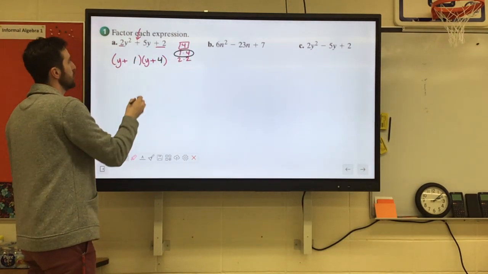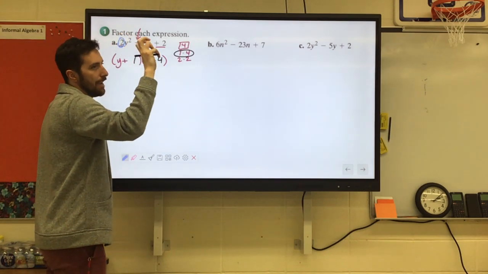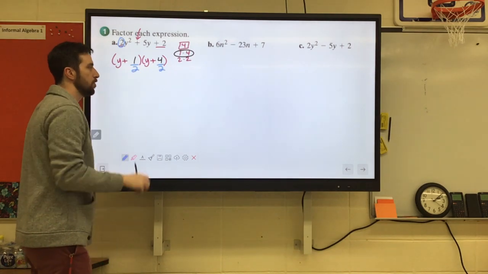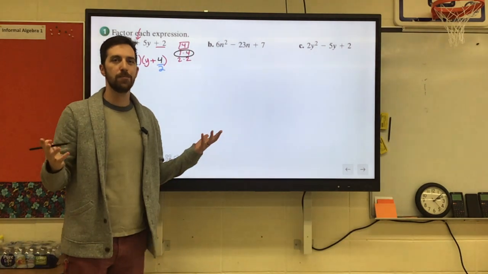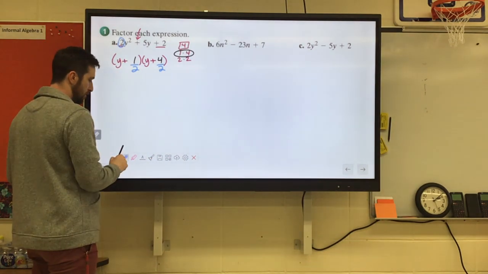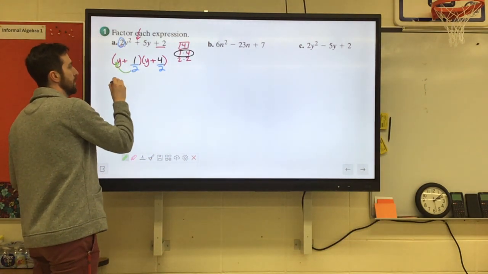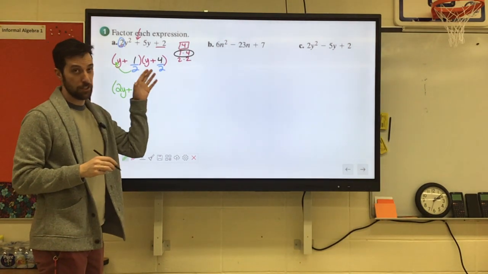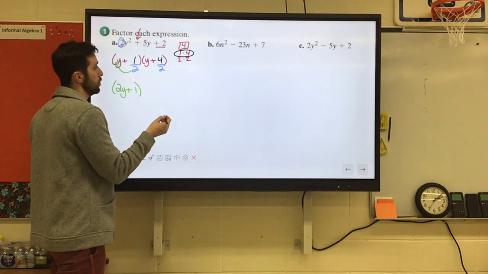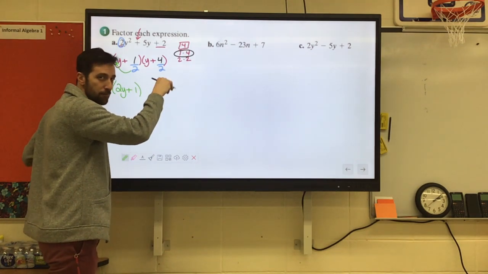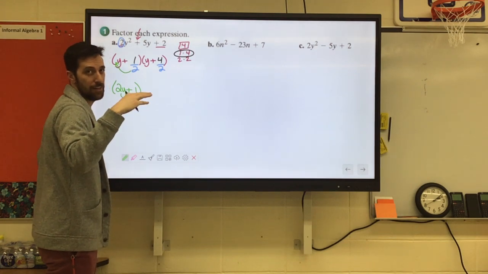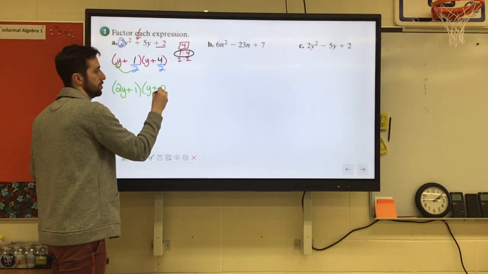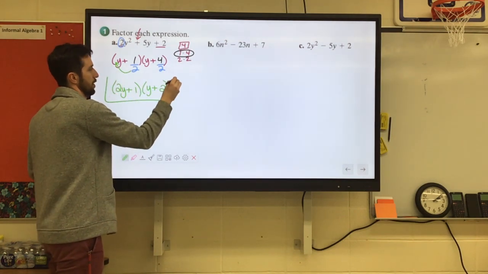There's one more step after this. We have to try to divide by a, the number in front. So we're going to try to divide them both by 2. Now 1 over 2, we can't do that, and you can't simplify that anymore. So you just bring the 2 to the front, and it becomes 2y plus 1. The second fraction, you can do that. 4 divided by 2 is 2. So you could make it 2 over 1 and bring the 1 to the front, but it's unnecessary. If it divides evenly, just write it as y plus 2. Done. That's it, man.